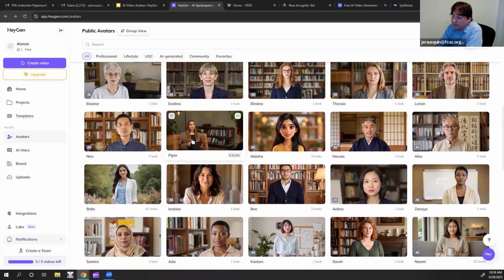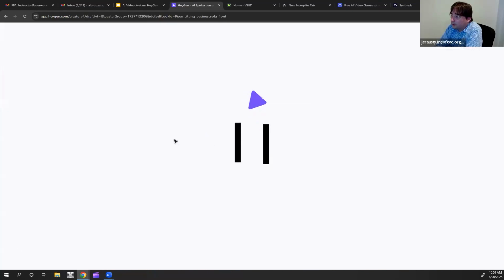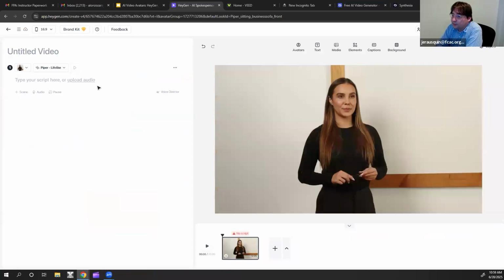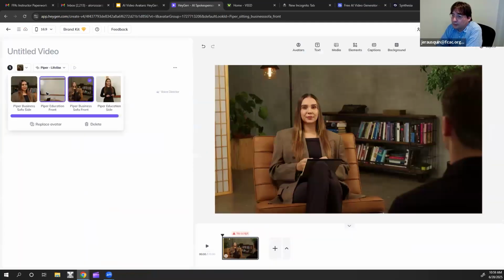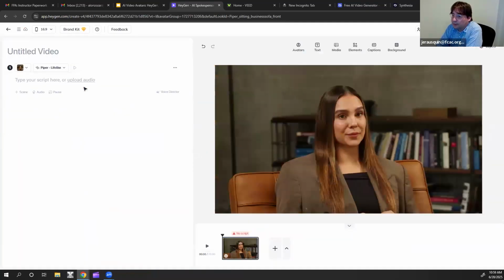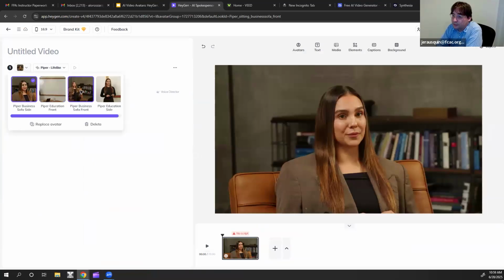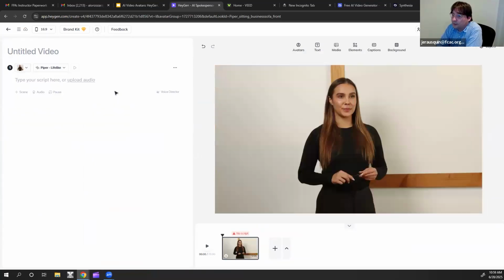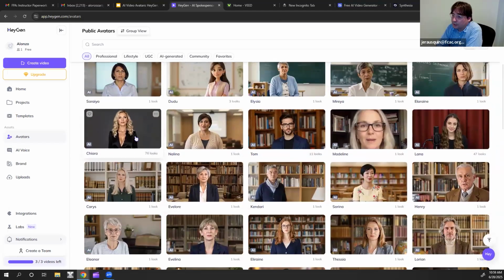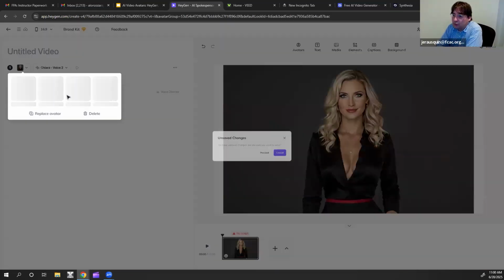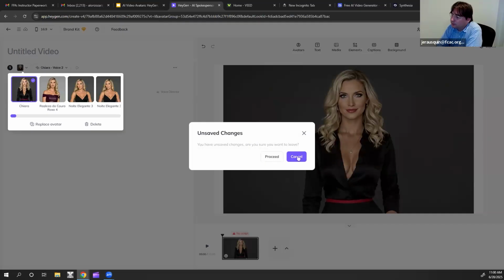But there are others, like in the case of Piper here, you can go in and see there's different options for the background. You can also change different settings here. So it depends on the availability for the avatar that you're using. Like Kiara here has 76 looks. So Kiara will give you a whole range of options.